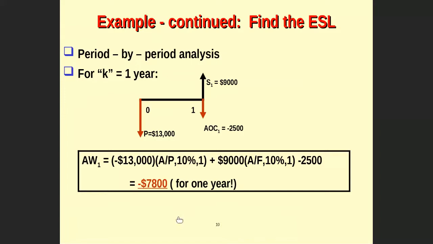What we do in finding the ESL, we start year by year. Unfortunately, here you cannot do a calculation from the first step that gives you the answer. So you have to do it year by year. And I consider that definitely in the exams, I bring something that you can finish in 3 to 4 steps. Because bringing problems that have like 10 years will take a long time for students just to solve it and repeat the same steps. But in real life, you can do it in Excel, because all these formulations are already programmed in Excel, and you can conduct the analysis with just a few clicks.